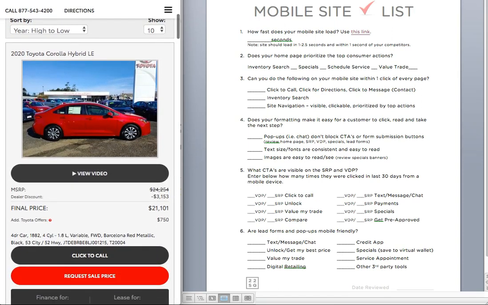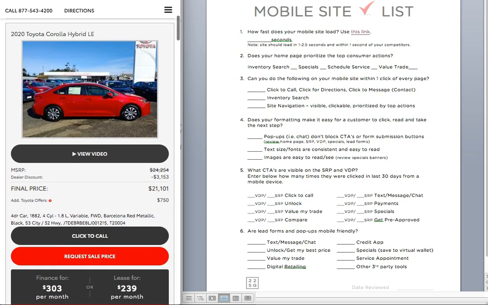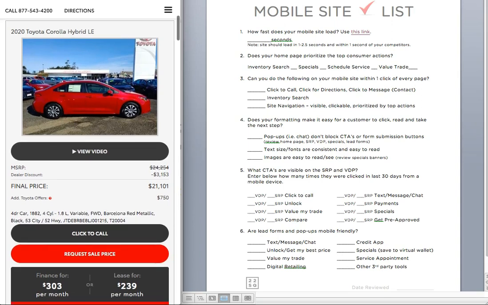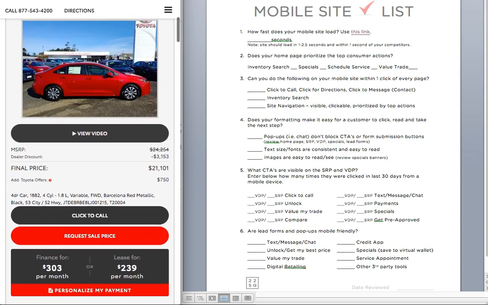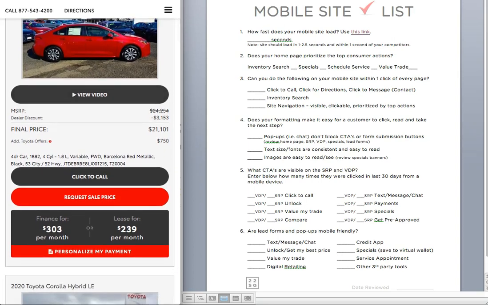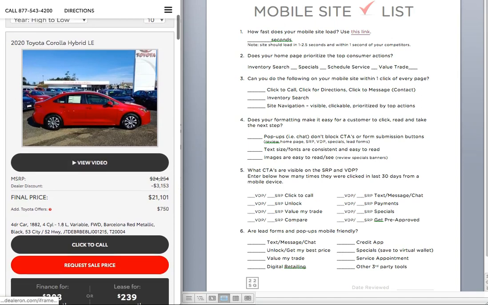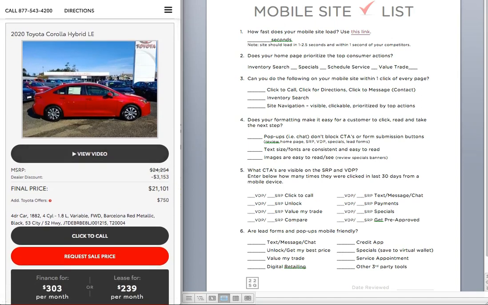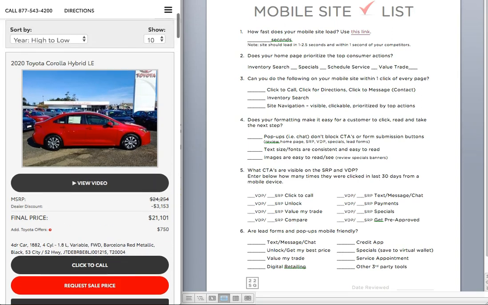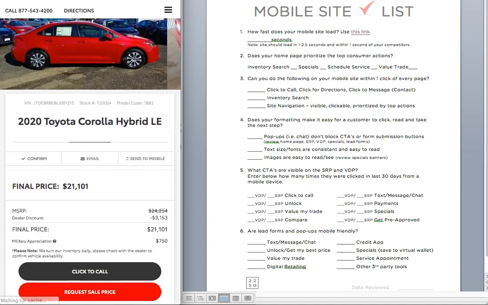Again, as we get into the calls to action, the CTAs on the VDPs and SRPs, really measure this. So get with your agency and ask them how many clicks you're getting to some of these things. Again, if no one is requesting a sales price, maybe we change that to something else, or delete that. We want to make sure that the things we put in front of the customer are the most important to them. And the only way to know that is to look at the data and the activity of what they're clicking on. I'm going to click through this to the VDP so we can see more information, because usually it's a little bit more robust.